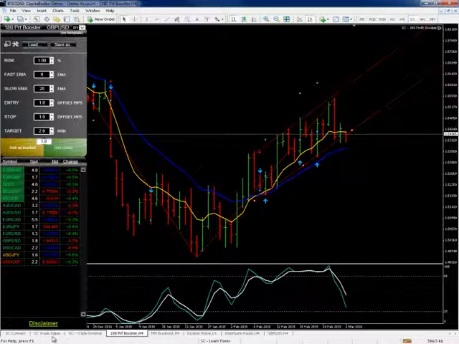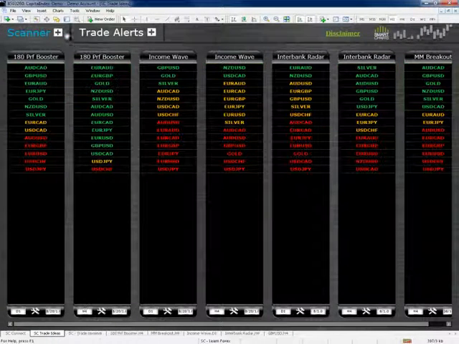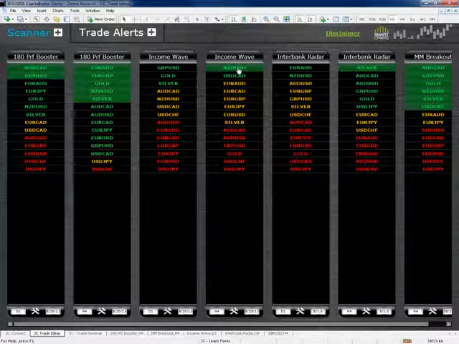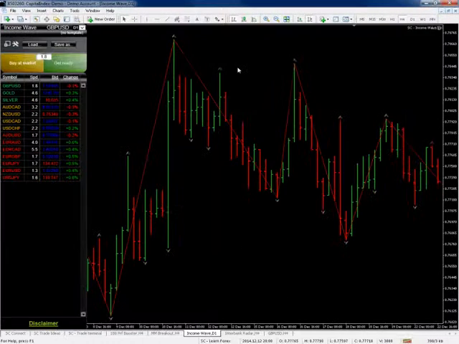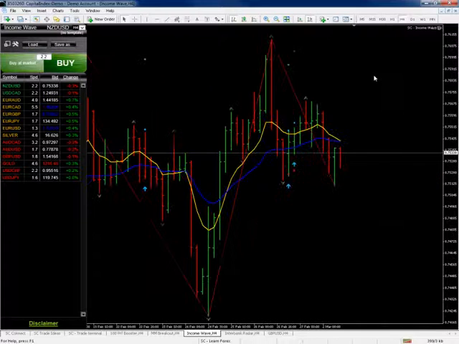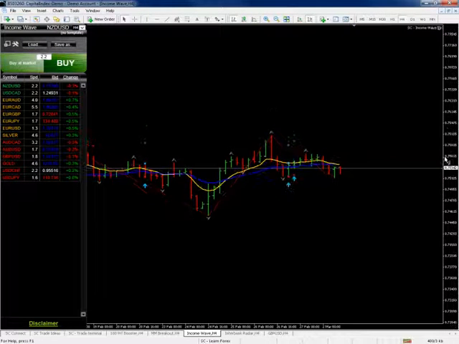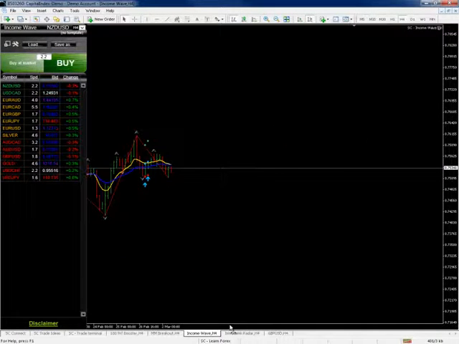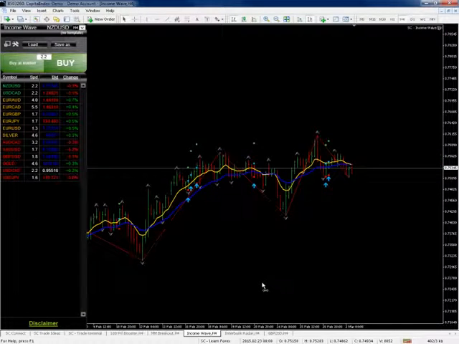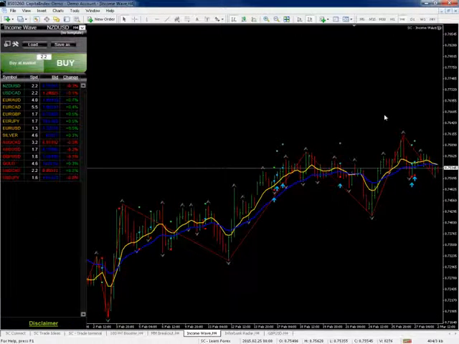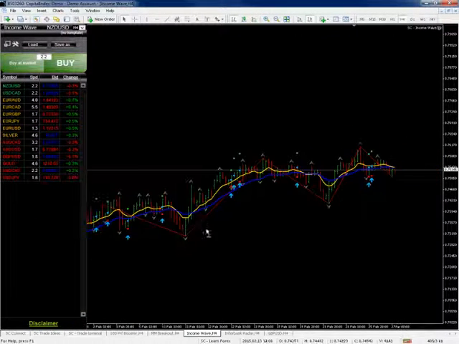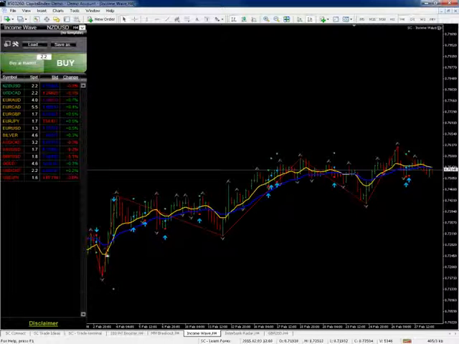Now back to the trade ideas. Now we have, let's see what's happening here on the Kiwi versus dollar. Now you can see that the zigzag indicator is looking at the big cycles here. Okay.